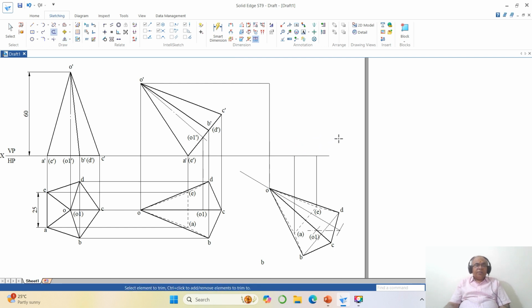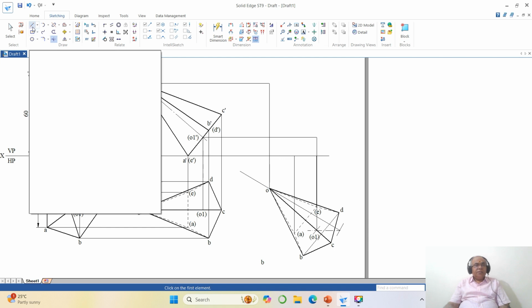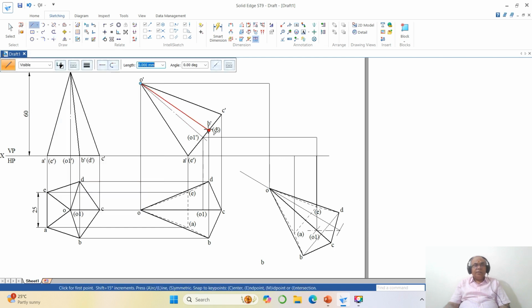Okay. Now you are on this line. Then again you go to line and take the endpoint of this and draw a horizontal line. Which is the endpoint of that? That endpoint is this line. Okay. And then you go to trim corner between this line and this line. Similarly, you go to line, draw a horizontal line from endpoint of this.